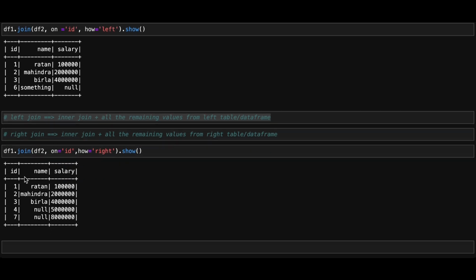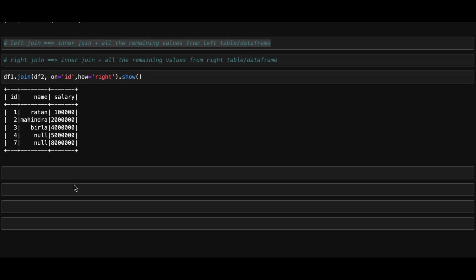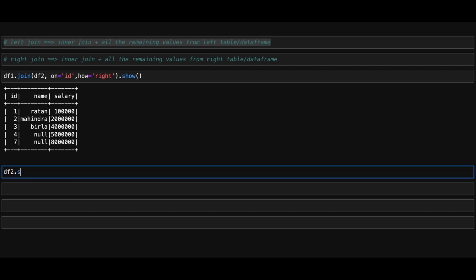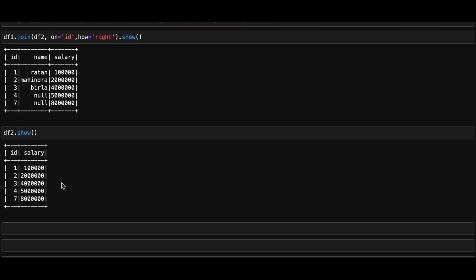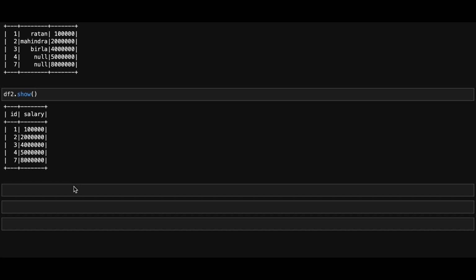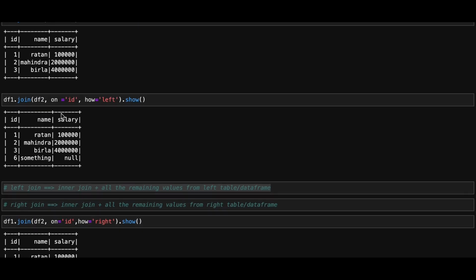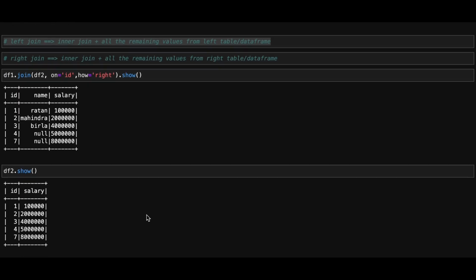It should give us the correct result: 1, 2, 3 from the inner join, and the remaining part from the right table. If I do the dot show, we get 1, 2, 3, and then the remaining rows 4, 7. So these were inner join, left join, and right join.